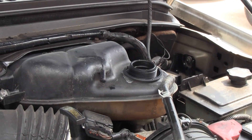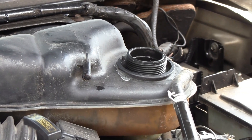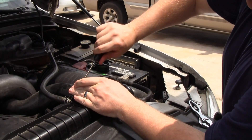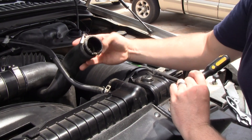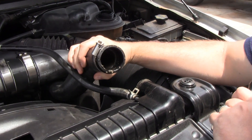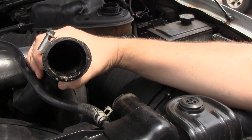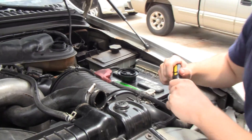Much to our surprise we found a healthy coating of RTV silicone blocking every single port to the reservoir. Now why would a person do something like this was the question, and the answer was quickly apparent — when you disconnect the upper radiator hose, we found an equally healthy dose of slurry in the tubes. There's oil in the coolant.